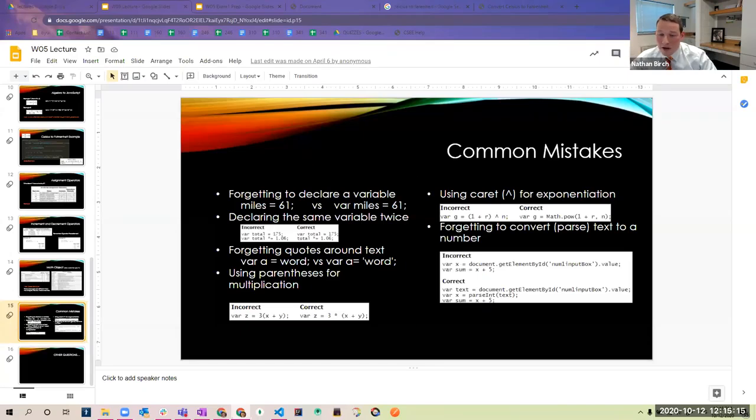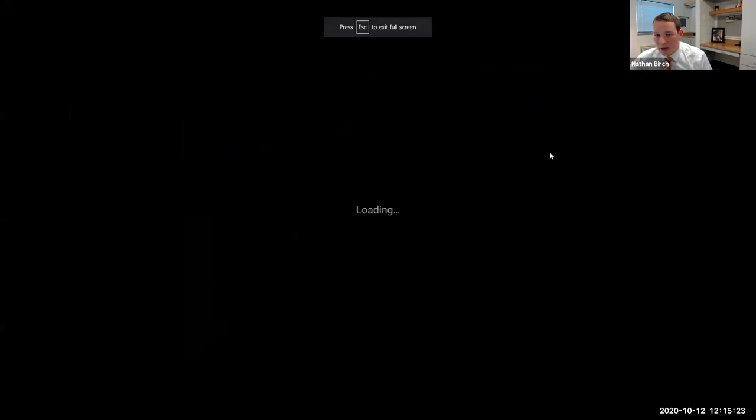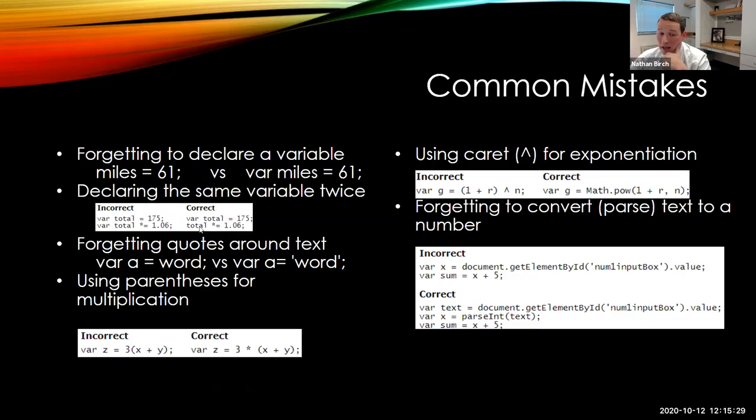So anytime you're declaring a new variable, you'll always use the var keyword, and then after that, you don't declare it again. So like this example right here, var total equals 175. If I wanted to modify total again, I wouldn't say var again. I'm only ever going to declare a variable once.